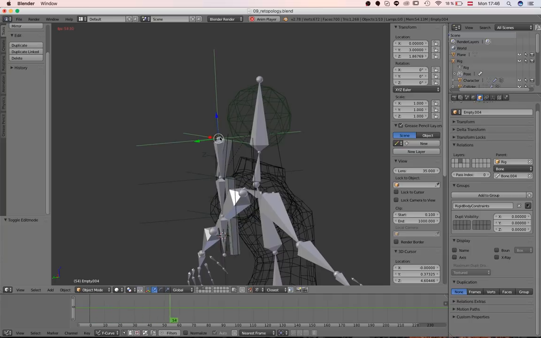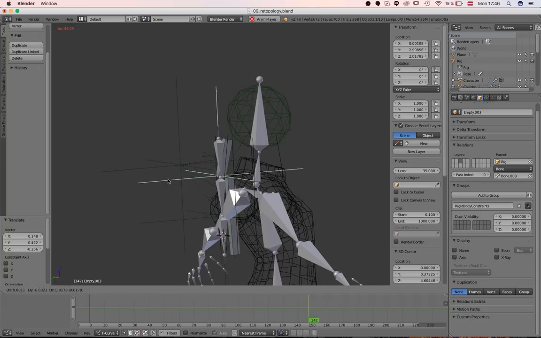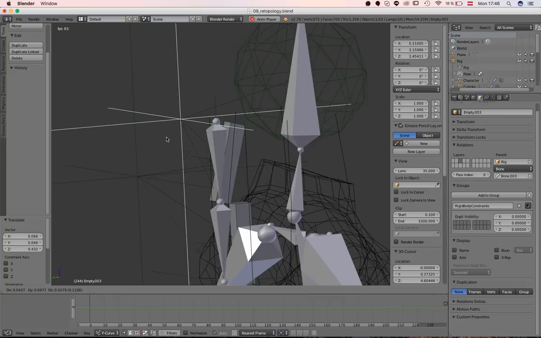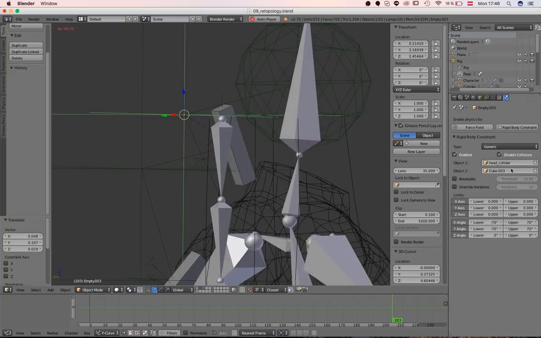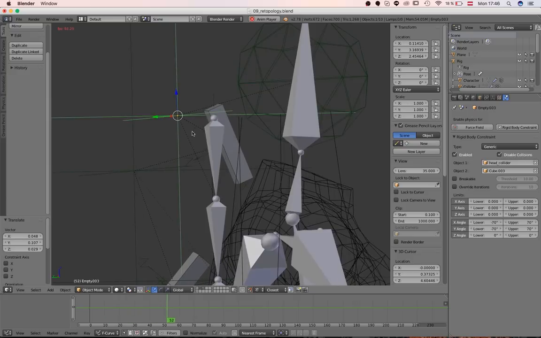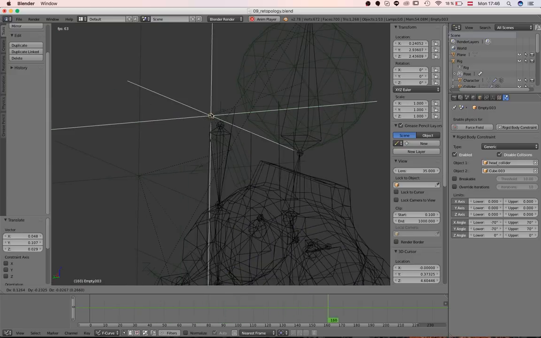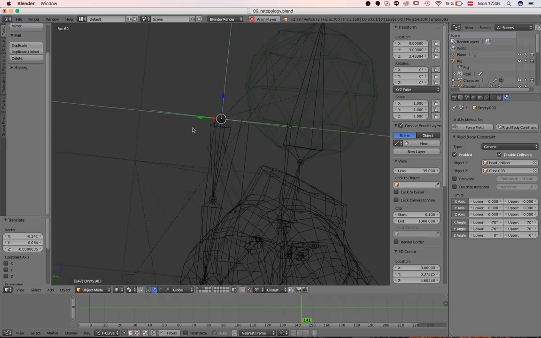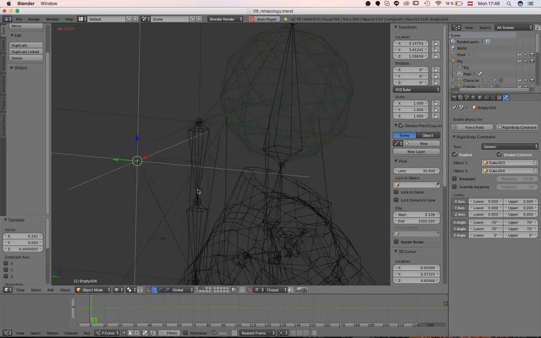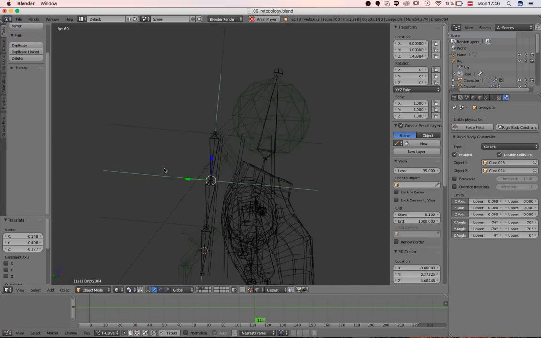So I did get the order wrong this time actually. This empty apparently, is that true? Let's check it. Yeah, the one that I placed second actually belongs to the first, to the head of the chain, and the other one should be down here. So now we fixed it.